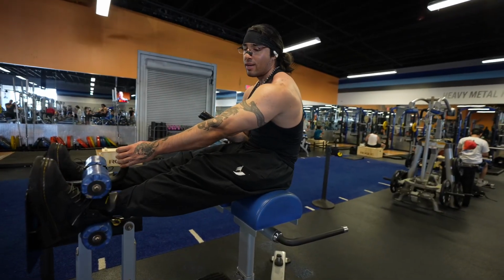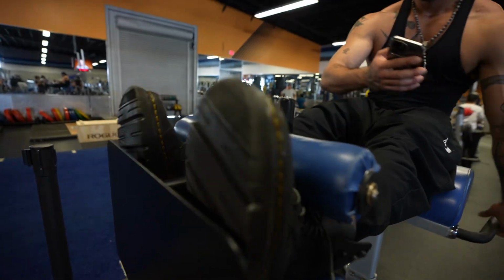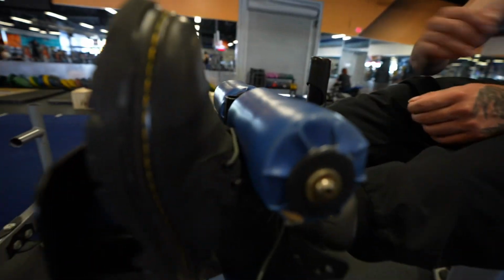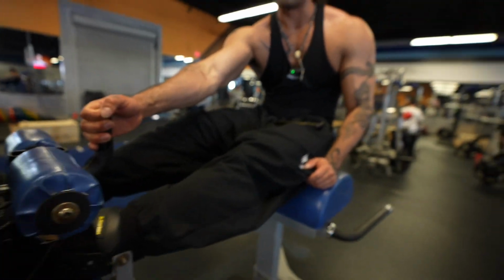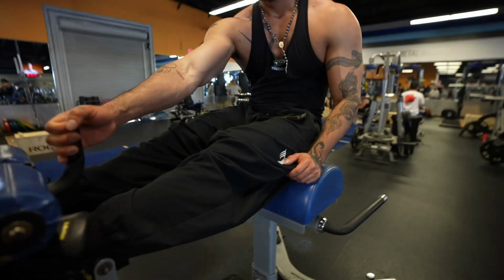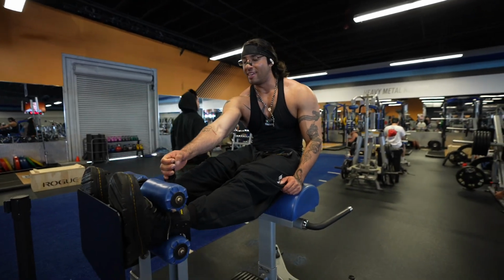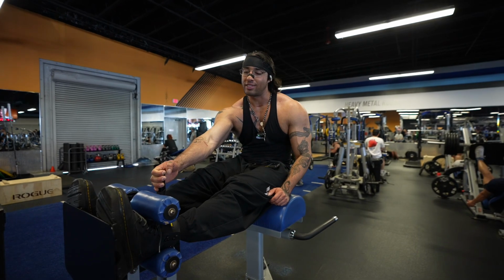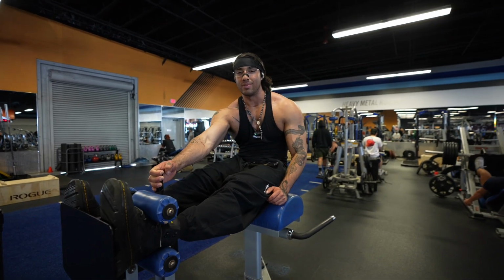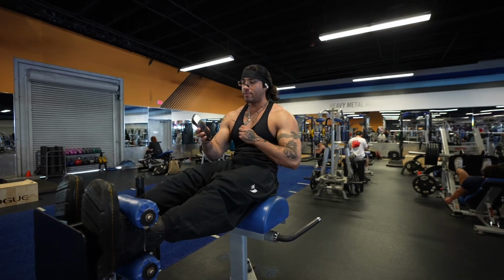I decided to wear the big steppers today. I thought it looked kind of silly, but I like wearing boots with my Immortal Legacy pants. I feel like it looks cool. It makes me feel like an anime character. But I don't really care if it looks silly. I like how it looks, and that's all that matters. If you like how something looks, you should dress however you want to dress. Anyways, 30 seconds, going down.